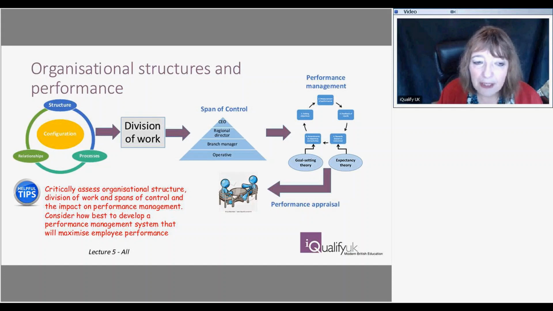And their helpful tips for this are: critically assess organisational structure, division of work and spans of control, and the impact on performance management in the organisation you've chosen. So consider how best to develop a performance management system, sometimes PMS is what you will see it written as, that will maximise employee performance. And again, use your notes, write it all up, and get it all ready for your assignment. So they cover the whole of lecture 5.